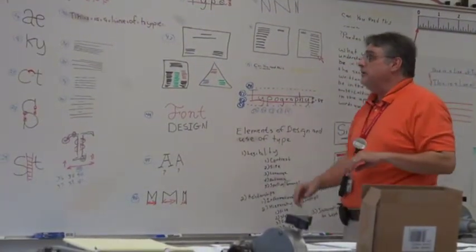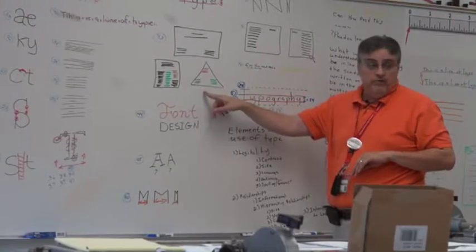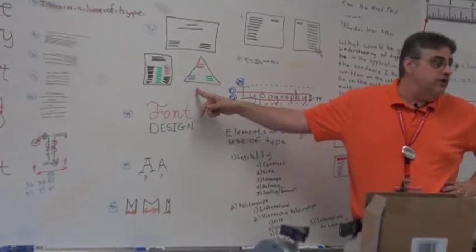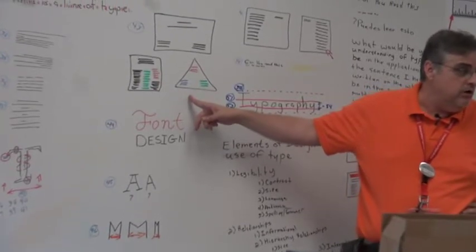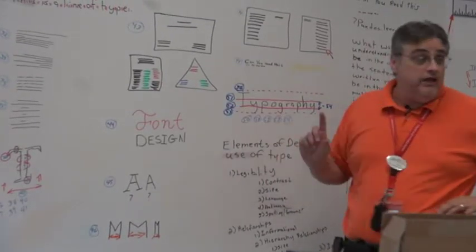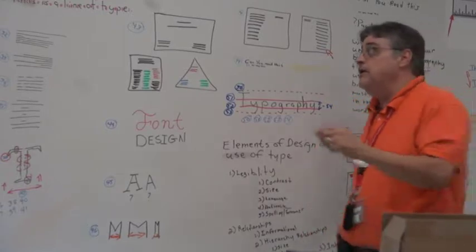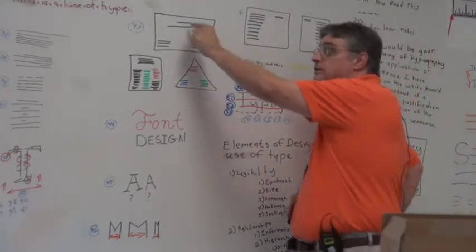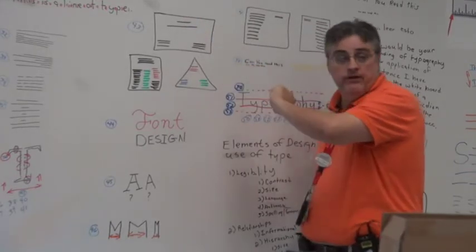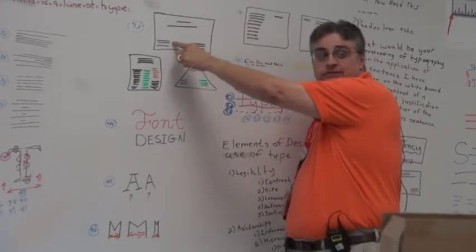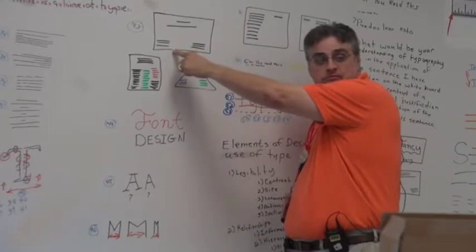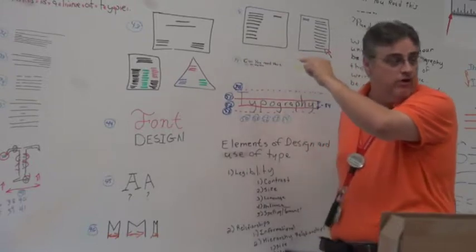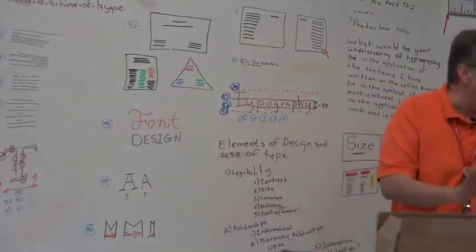Okay. All right. What am I showing in this diagram here? Informational relationships. All right. I can create informational relationships by position, like a business card. Name, title, name of the company, street address, city, state, email, phone number, fax number. You've seen business cards. They group it. They create informational relationships.